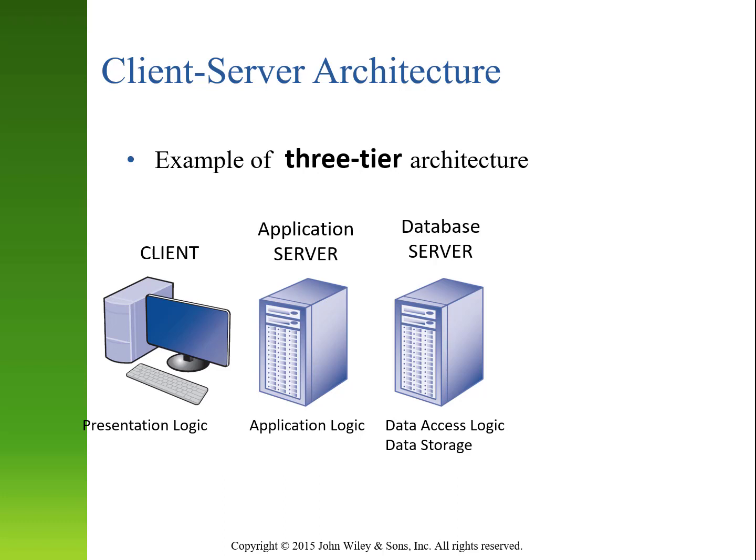The advantages of a 3-tier architecture like the one that is displayed here is that each piece of hardware can be finely tuned for its responsibilities. A client that only has presentation logic as responsibilities could have a fantastic graphics system, but doesn't necessarily need much in the way of processing or storage. An application server probably needs a very fancy CPU to do mathematical calculations and number crunching, but probably doesn't need much in the way of graphics and may not need much in the way of storage.